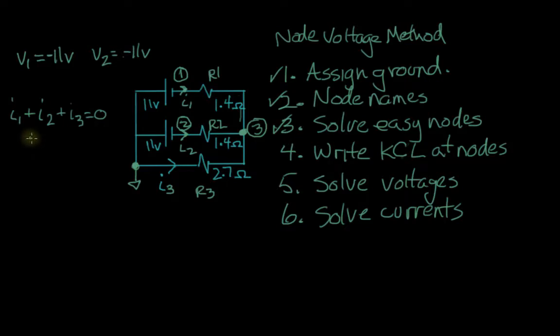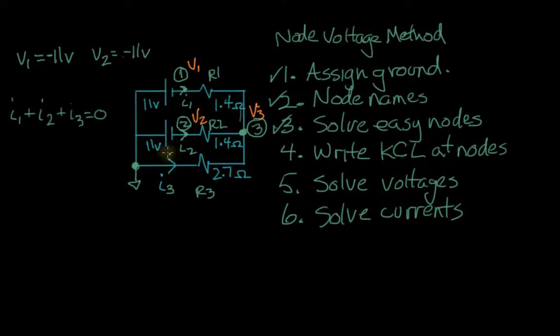So now we're ready to work on our KCL equation. I1 plus I2 plus I3 sum to 0 when we look at the KCL equation in node 3. The way you do this is you express each one of these currents in terms of voltage divided by resistance, and that's something from Ohm's law. So what I want to do is label the node voltages. So we'll do that in orange. This is V1, node 1 is V1, this is V2, and this is V3 here on node 3.